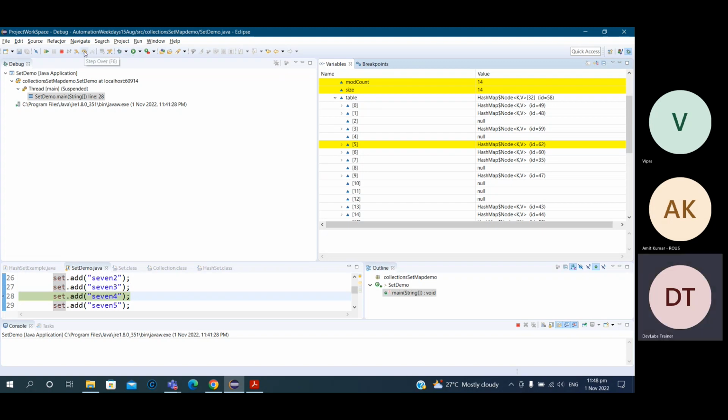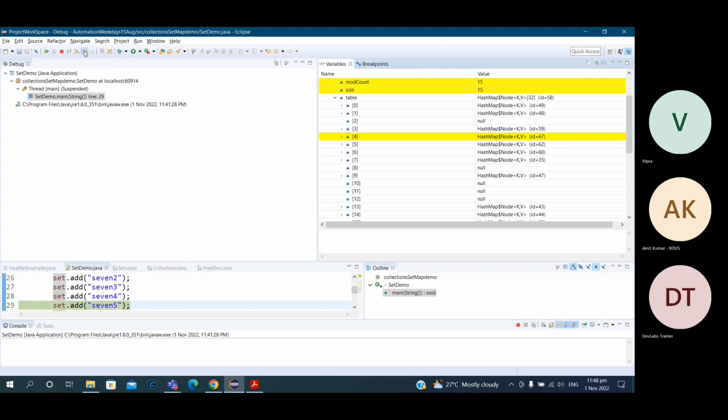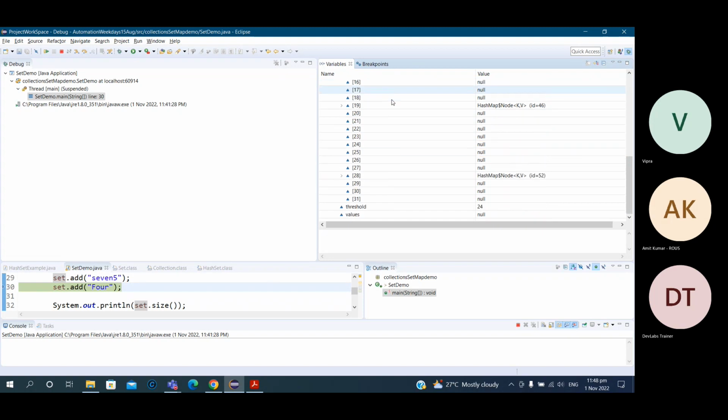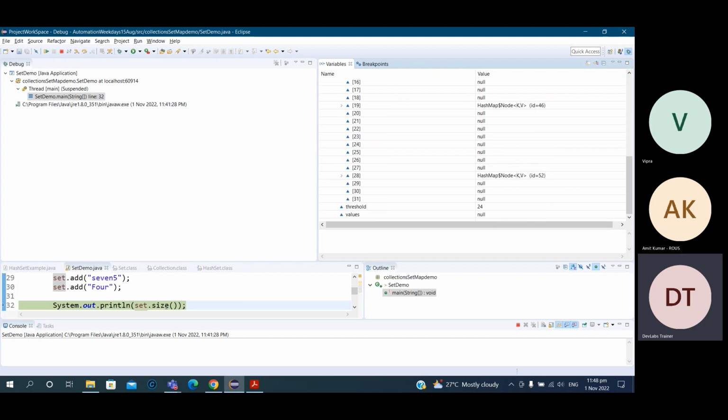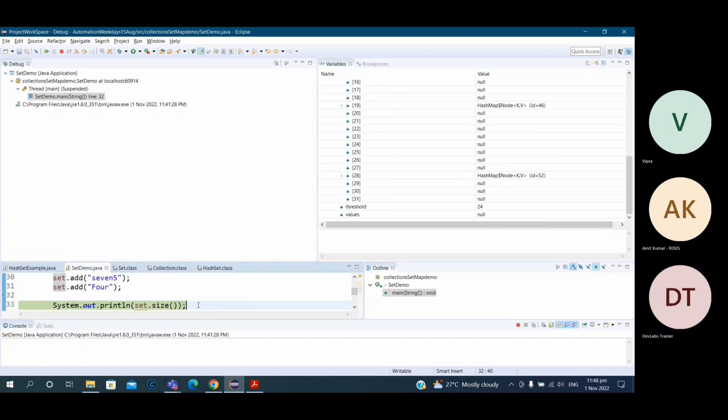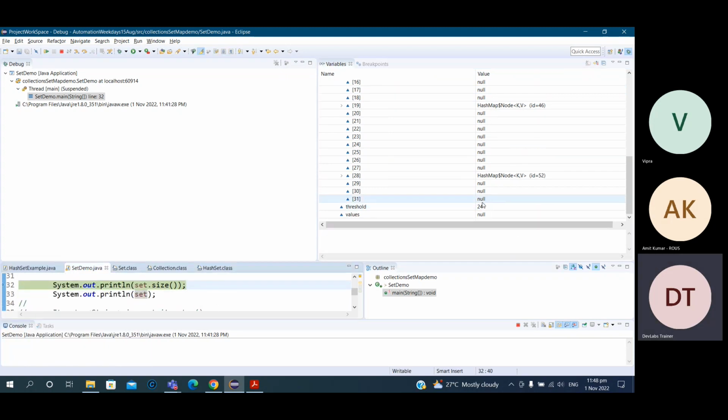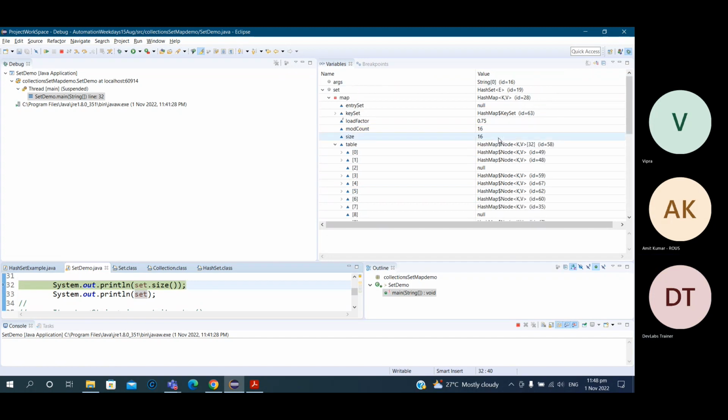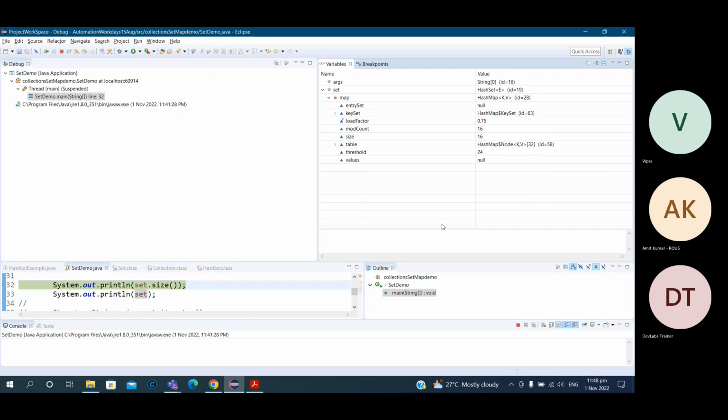Let me execute more. So what is the size? You can see the size is 16. Now I'm printing the value, and it printed 16.